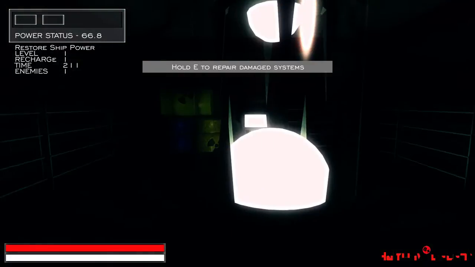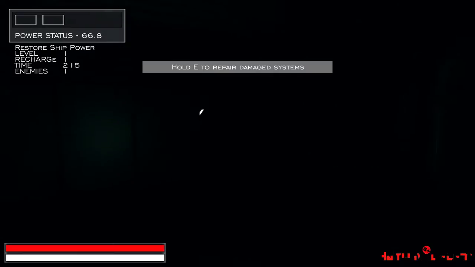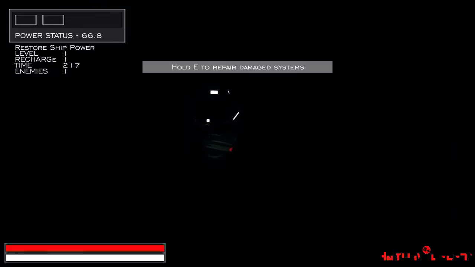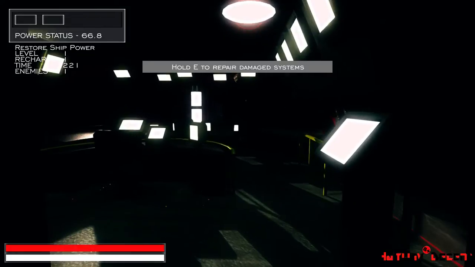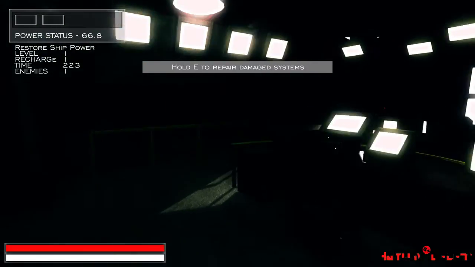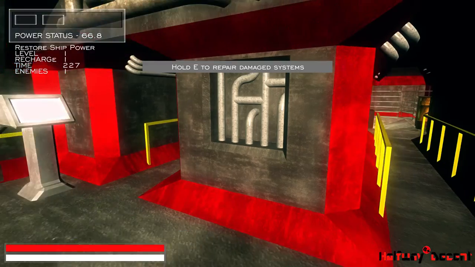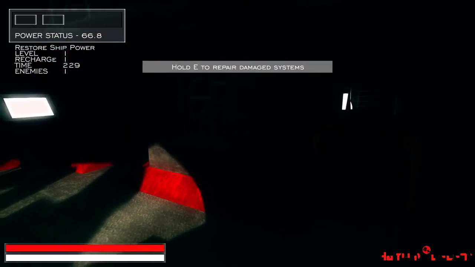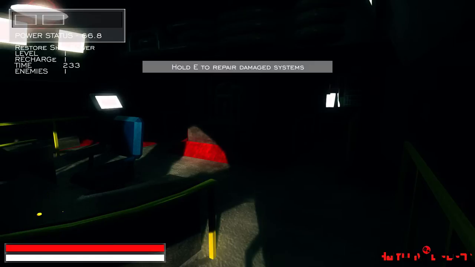How do I get out of lockers? Oh, E button. Got it. I hope that was my footsteps. Oh crap. If I'm thinking right, I just walked past the room he was in. Oh crap, oh crap, oh crap.